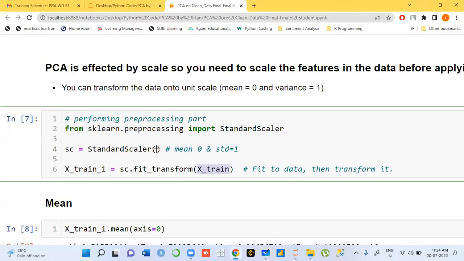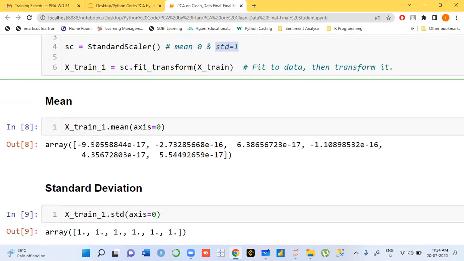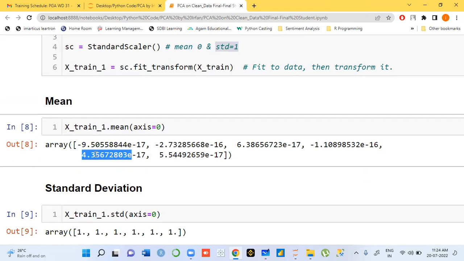Just 20 minutes. Okay? Then you will get time for your discussion. Don't worry. I just convert data by using a standard scaler. Once you convert data using standard scaler, guys, the rule of standard scaler says the mean of every variable will become 0 and standard deviation will become 1. This rule holds after conversion. I'm doing this just for verification. If you do not do it, also okay.